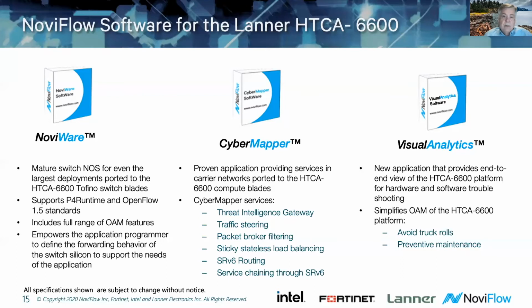A few words about NoviWare. It's a mature SDN switching NOS that has been commercially available and in operation since 2014. It has a full range of modern O&M interfaces such as gNMI, gNOI. It supports the P4 runtime and OpenFlow northbound interfaces to configure and dynamically update the packet processing in the switchblades. It allows an application programmer to define a unique match action pipeline to match the requirements of his or her application. Next is CyberMapper, an application built on top of NoviWare in commercial operation with multiple carriers.